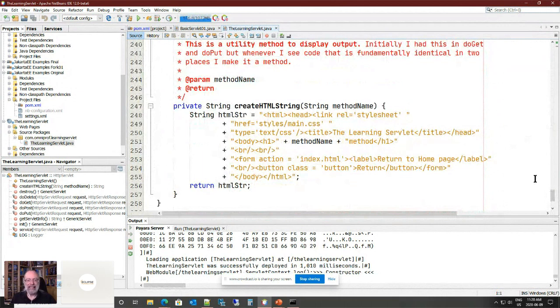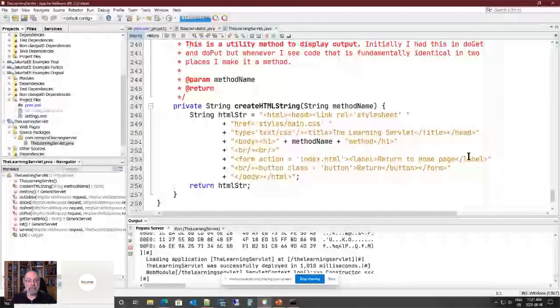Whatever comes in, it's the responsibility of do get and do post to call upon other methods, even other objects to do the work. Yet, like so many books that teach programming that spend the first six chapters adding code to main, so many books on servlets add code to do get and do post. So I wanted to demonstrate here was a task. I wanted to return a page. It was going to be a method I called rather than placing this code in each of the do methods.